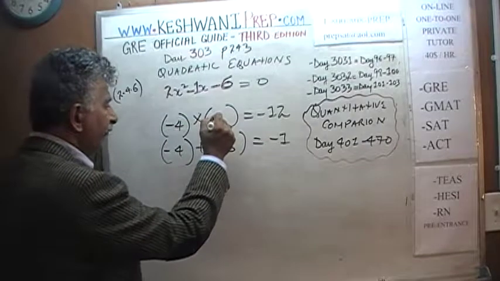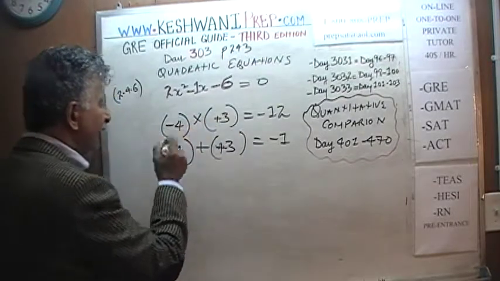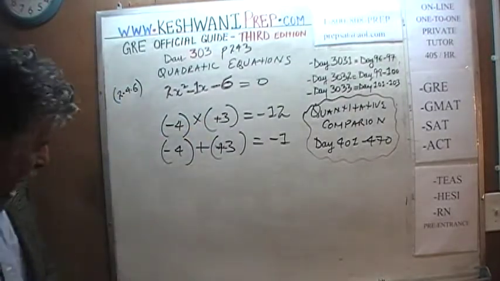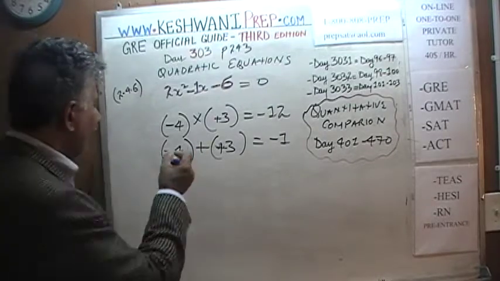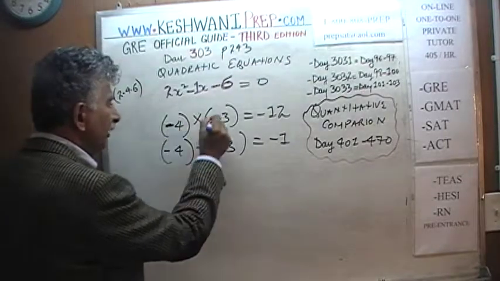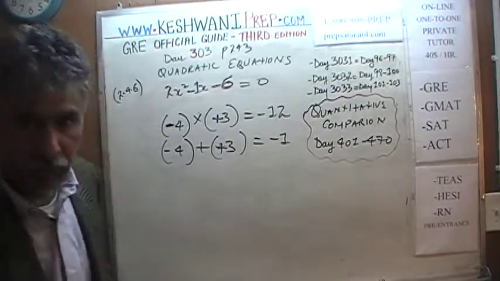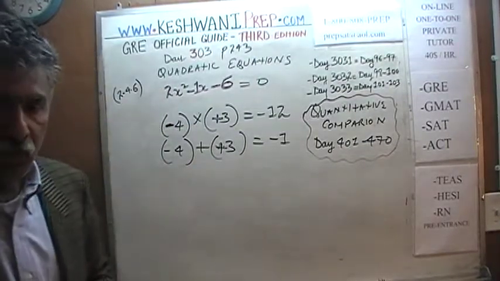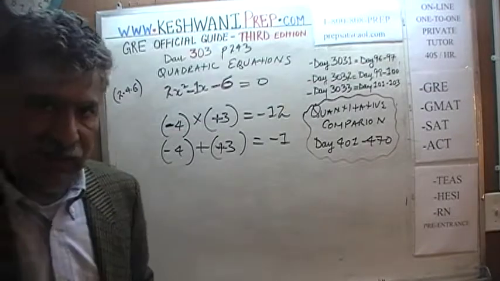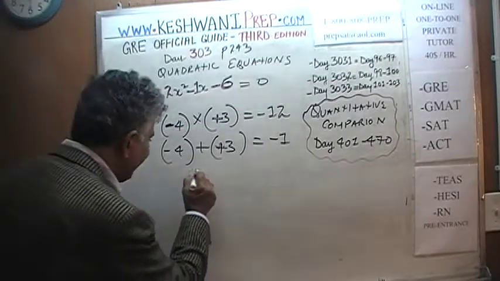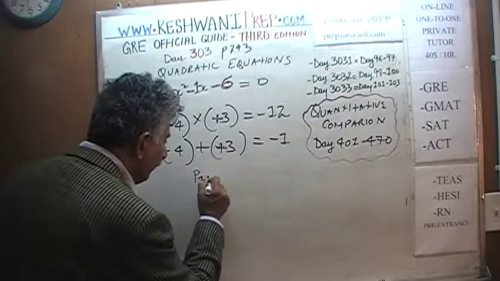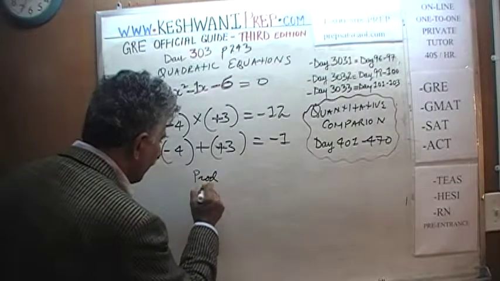The point here is that they have conflicting signs. One has to be positive, and one has to be negative. If we have two roots, and you know they are of conflicting sign, then we are done. The problem is done. We are looking for the product of the roots.